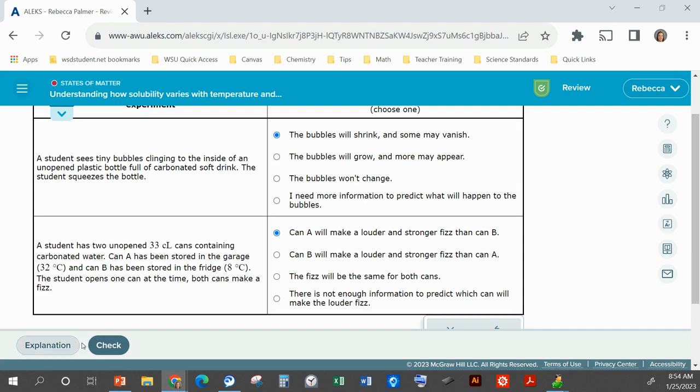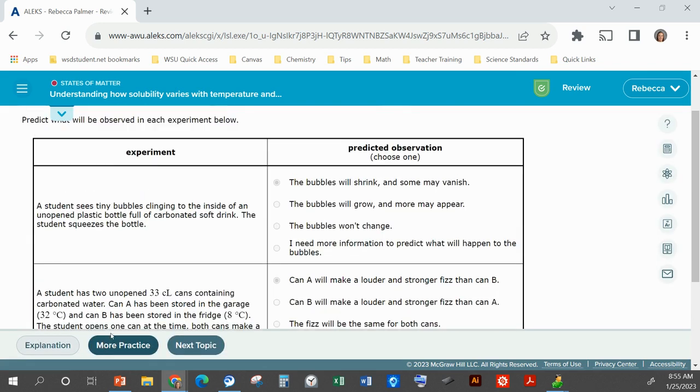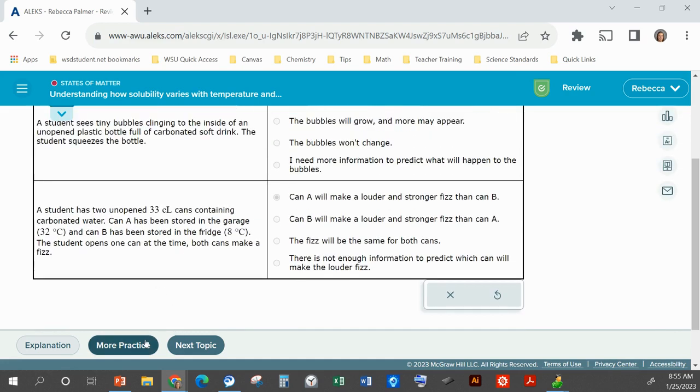Good. Okay, thank you. Okay, these are confusing. Make sure you practice a whole bunch of these, because this will be on the test. So if you can get really comfortable with answering these, that's one question that you'll have down. Okay, let's try one more.